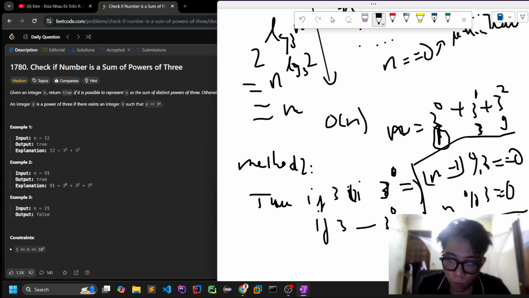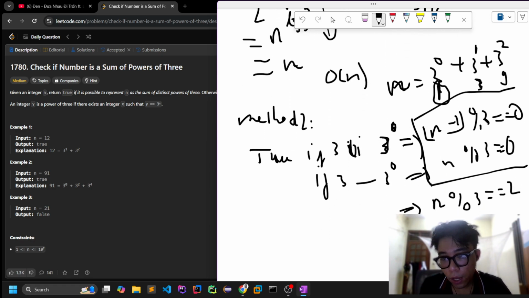So how can we formulate that? We can say that n returns false when n modulo 3 equals 2. Because when we minus 1, n minus 1 modulo 3 will also not be equal to 0.